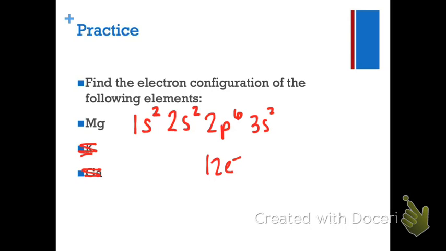Okay, yes, Joseph? Why do we need to know the configuration if we just know that the electrons are the same as the protons in a neutral atom? We're going to be able to identify basically the address. We're going to find exactly what orbital it is in. We're going to be able to locate the address of a single electron. That's going to be our goal, is we want to find out where our electrons are located.